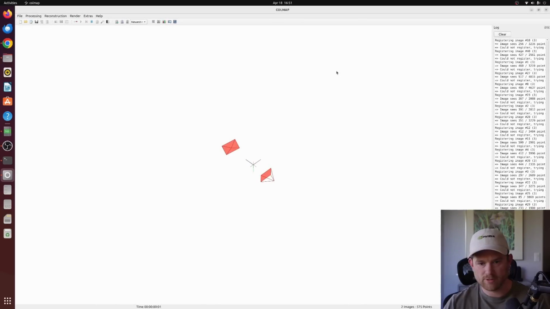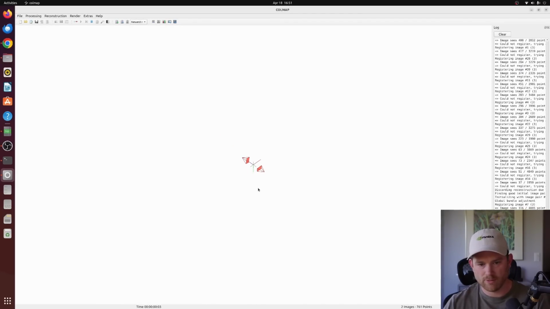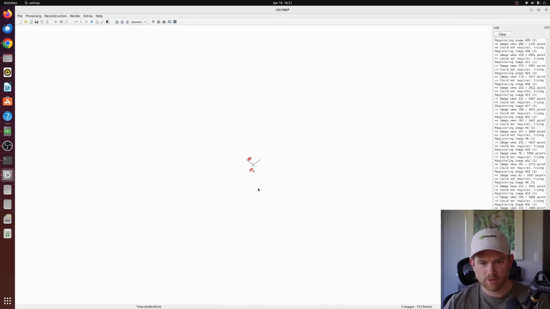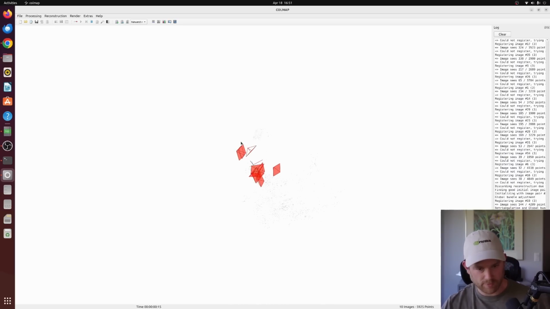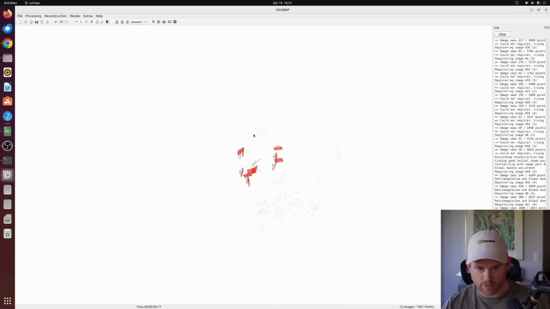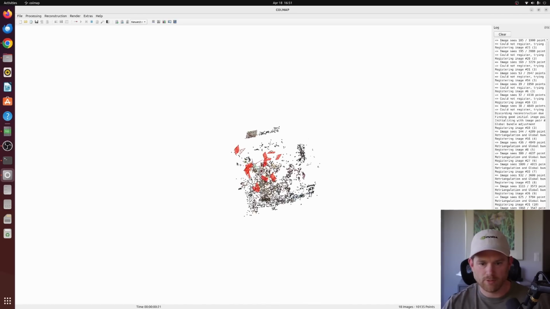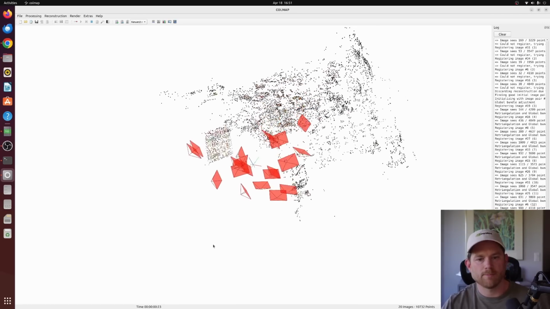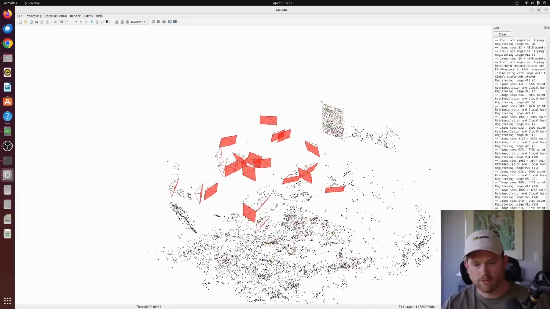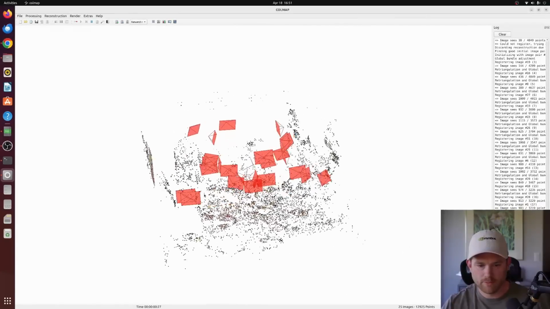So this is where the magic happens. I'm going to make this big, and you're going to see there's 2 photos, and it's going to start incrementally adding photos to the scene and start building it. So, okay, now we got 4, 6, found some good matches, and it's going to start to build up this room. And if I hold Alt and scroll down, I'll make this a little smaller. And Control and up, make the points a little bigger so you have an understanding of what we're looking at. So now we got the room, and it's starting to build the room.